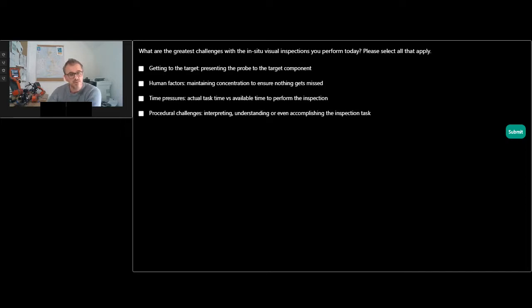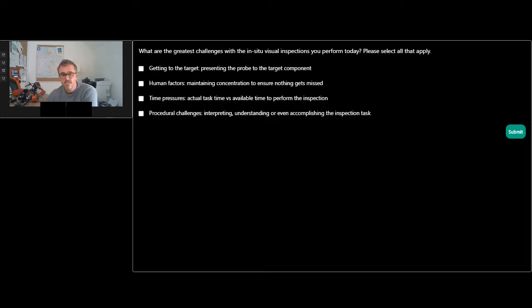Perhaps it's not that, and it's time pressures, for instance. Everyone's very busy. I understand, because I've been there myself. Given a certain amount of time, especially if you're working on the line to carry out certain tasks, things happen. You might encounter certain objects, certain features that might change the scope of the inspection, especially if you start having to measure them and sentence them and interact with your procedures to determine whether they're acceptable or not. This can all affect your time.